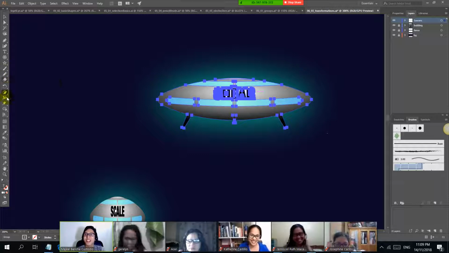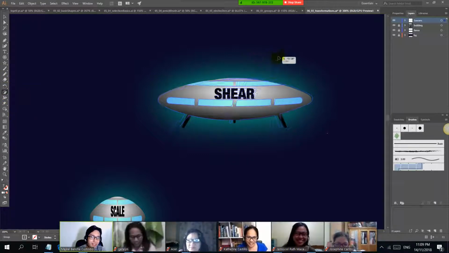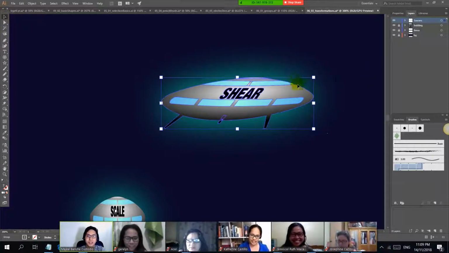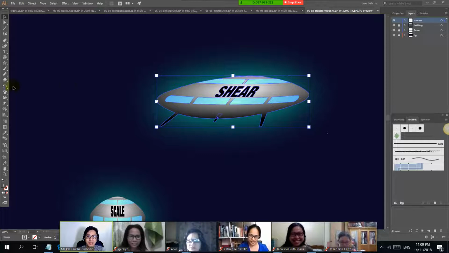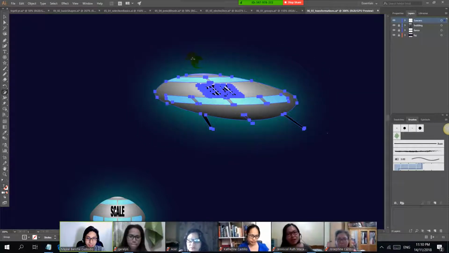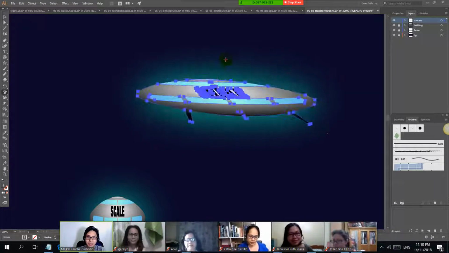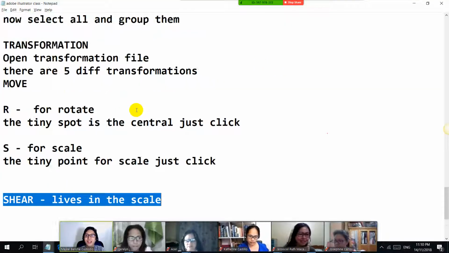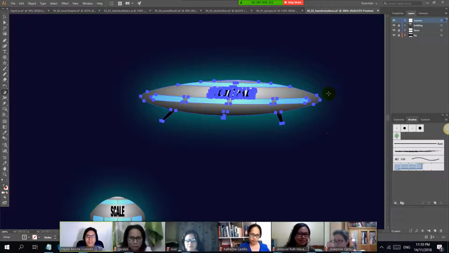Okay, so, after clicking on the shear tool, and I move it, you see that? It's like this thing is moving super fast. So, the shear tool kind of pans it from left to right. Do you see? Do you understand? Okay, very good. So that's the shear tool. Okay, let's proceed. Now, are you ready for my surprise?